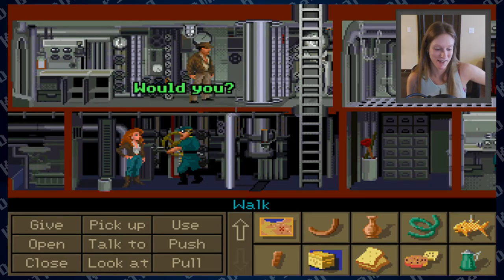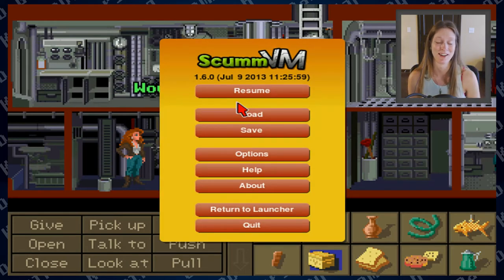I'm going to go ahead and pause it here, as enjoyable as that is to watch. There's a few more things that we need to do before we get off of the submarine, and we'll be able to actually make it to Atlantis, but we'll pick that up next time.